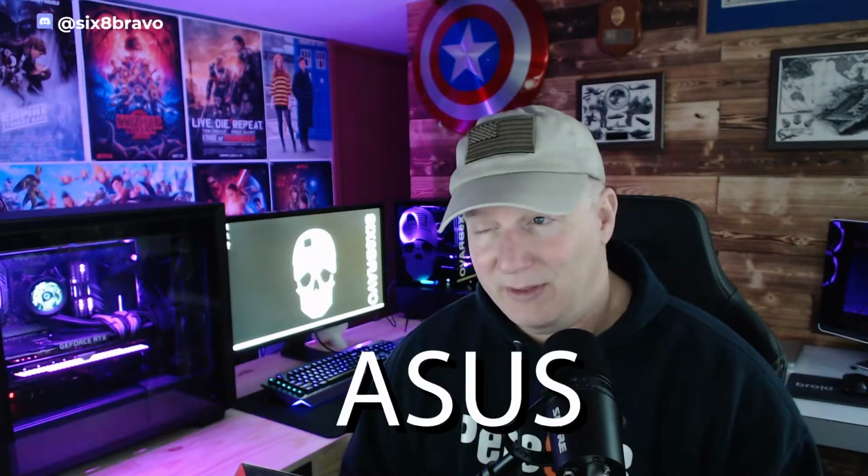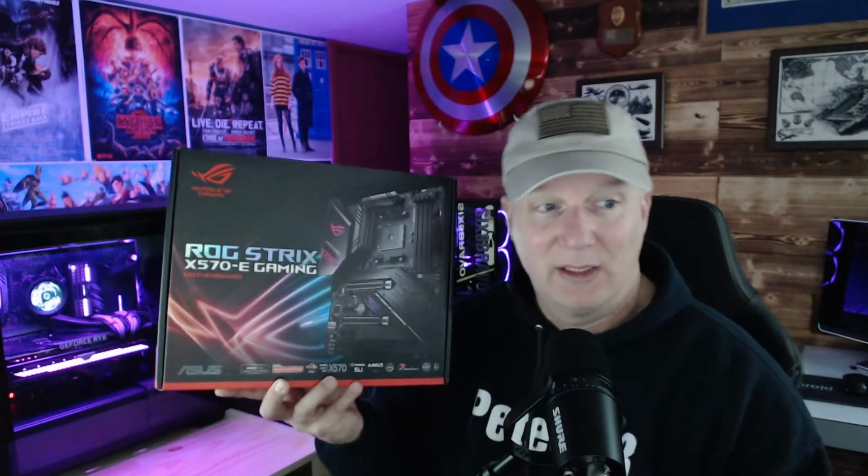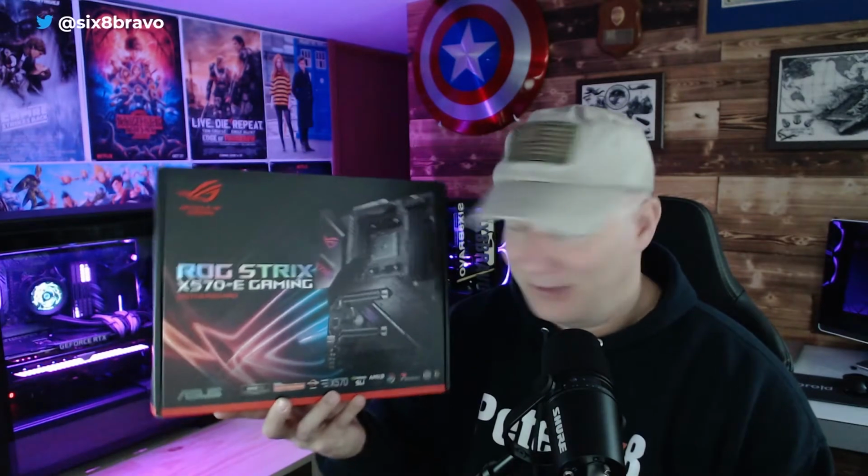I upgraded the board that was in there. It was a used one that I got traded for. It was the Corsair Hero 6, and it did support the 3950X once they upgraded all the BIOS and everything. But I wanted something that I could possibly upgrade the chip later on if I wanted to get like a 5950. So I went with the ROG Strix E Gaming, which is an X570 board.